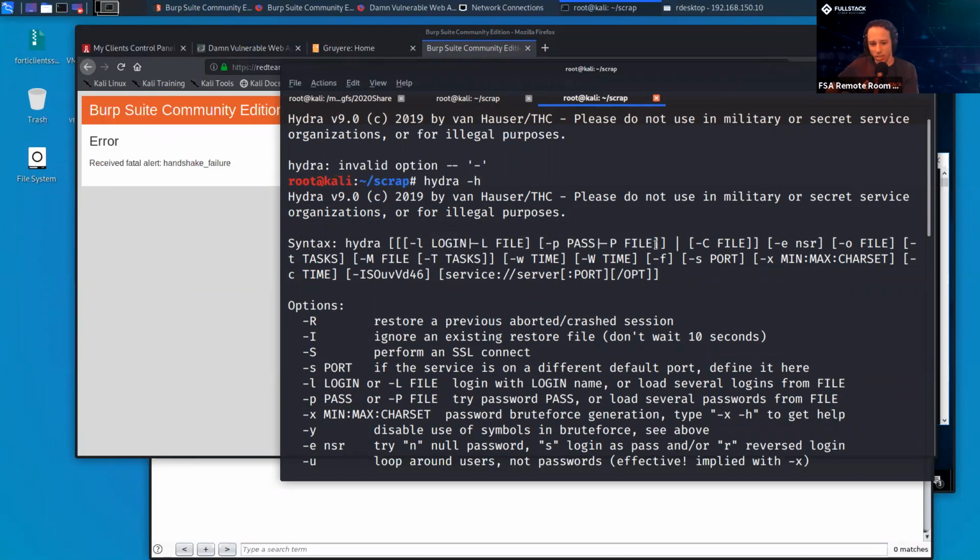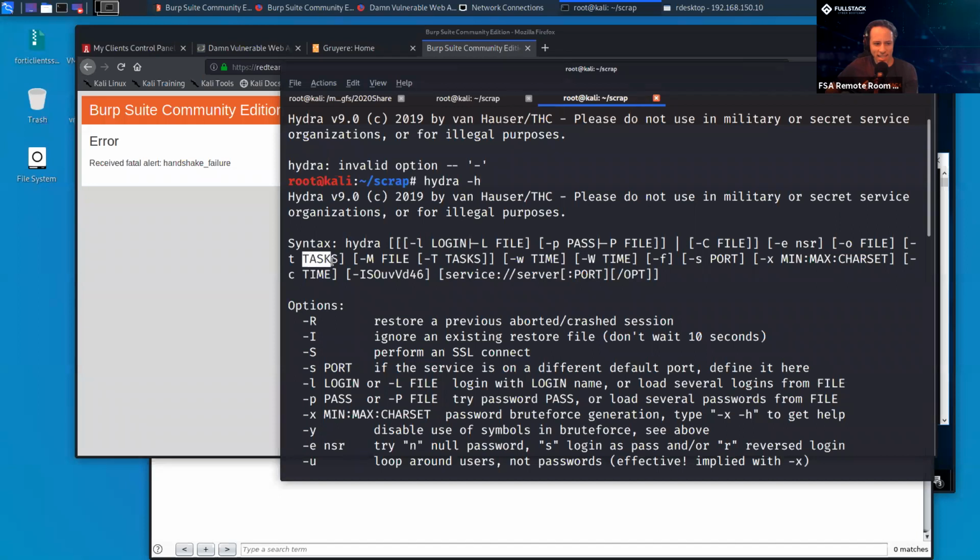Same idea here with passwords. You either use -lowercase p if you're going to use a single password that you want to keep trying, or -uppercase P if you have a whole file of passwords you want to keep trying, right? So we're generally going to use uppercase P with RockYou. That's our password list file. I think -C file is for combination, and that's when you'll see passwords that are just like username:password. You'll see password dumps like that sometimes online. I think I showed it to you guys before when I was doing some Google dorking and found passwords. You sometimes find them in that order, just like username:password.